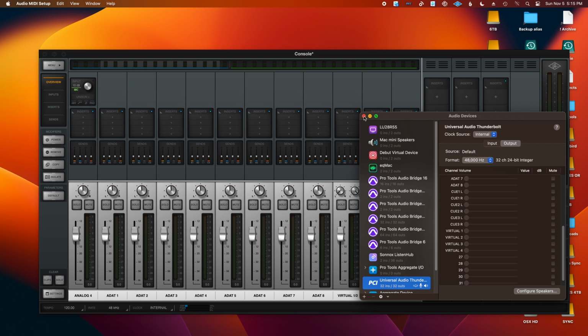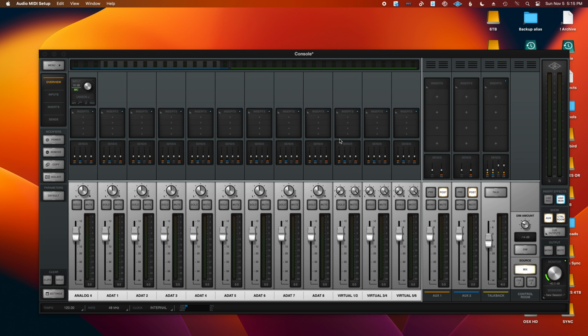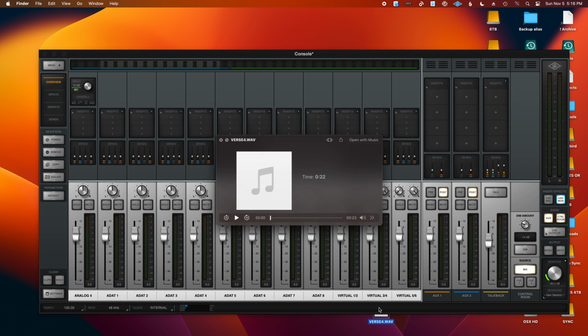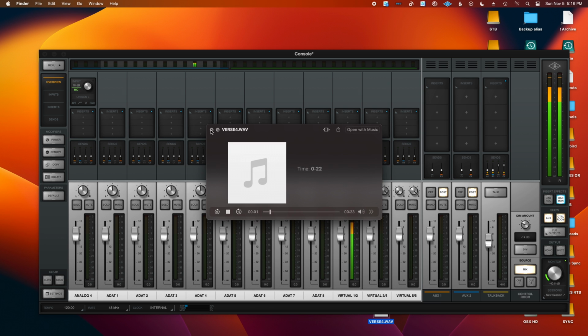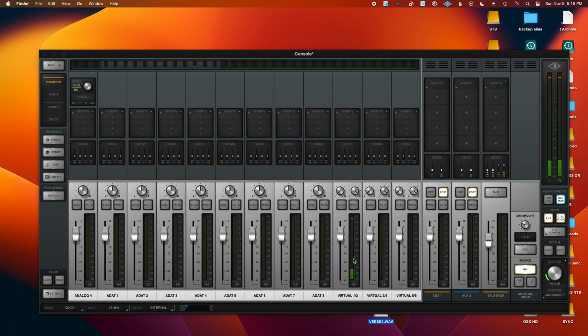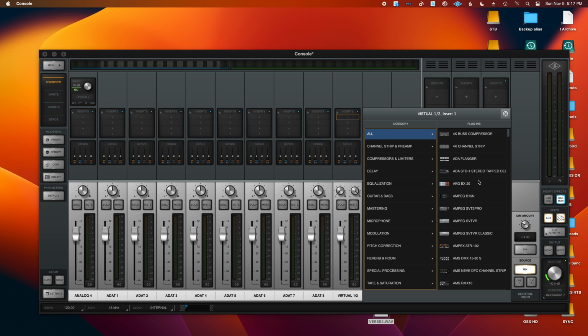That way, any sound you play on your computer is going to play through your Apollo virtual channels. So for example, if I play, say, a drum loop, it's playing through my virtual channels in my Apollo. And I can even add EQ and compression, anything like that, to whatever's playing. So if I want to add some kind of tweak to whatever's playing back so I can have it a more finished sound, I can do that with equalization or anything that I want.